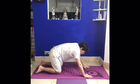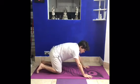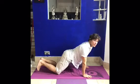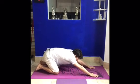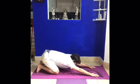So just rolling forward to change the angle, coming to a little bit of a forward. It's not a full cobra because you've got your knees on the floor, but you're taking your weight forward into your hands, lifting your head and chest, lifting up out of the shoulders, and then taking the weight back, and just stretching your arms forward and just pressing your hands into the floor, pulling your shoulders back behind you.